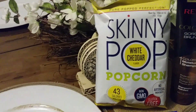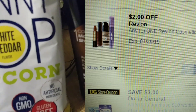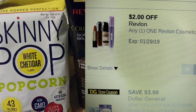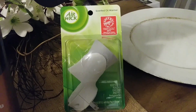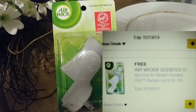I still did not get a $5 off of $25, and I bought quite a bit of stuff, so I'm worried about that. This one is in the dollar aisle. The $2 Revlon digital is attaching to this item. This one is in our ad for $1.50, and that $1.50 is attaching to it, so that is free.